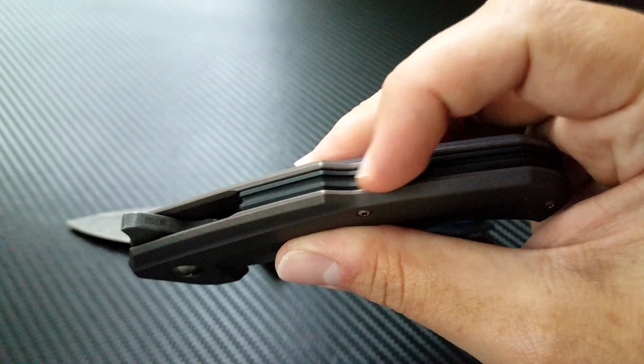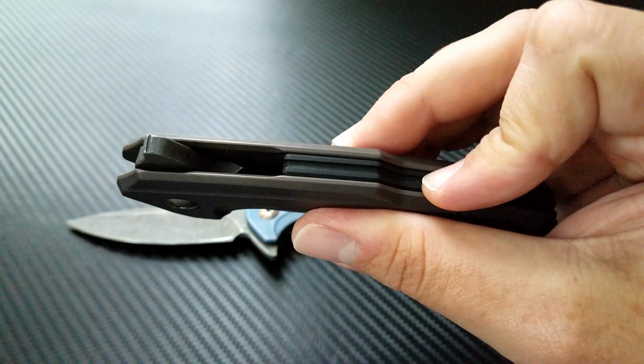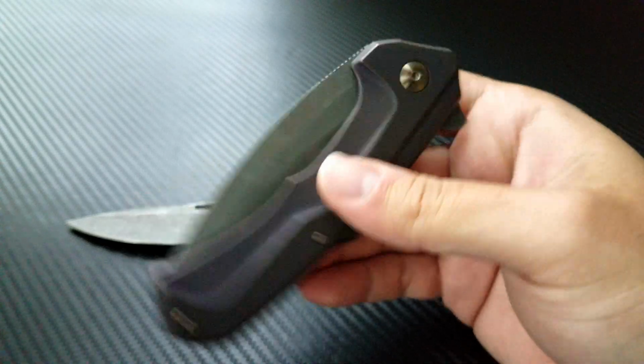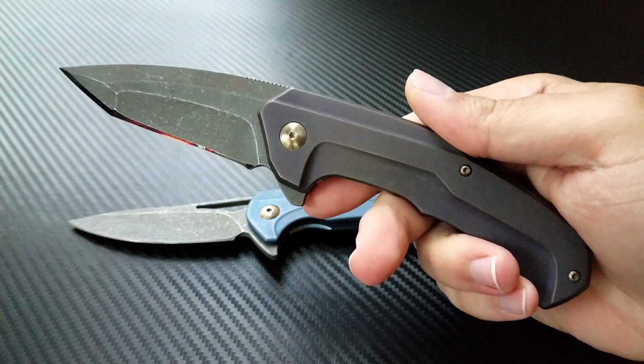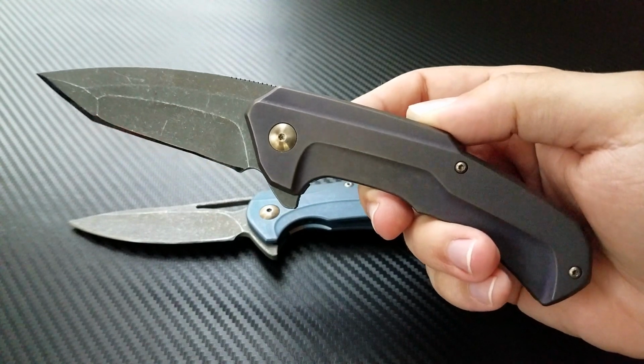It's got a metal back spacer here. This might be aluminum. And then let's talk about this knife overall. It's supposed to be a big sort of tactical type of knife. I don't really like the way that this knife looks. I'm not a huge fan of the aesthetic. It's just got lines everywhere.